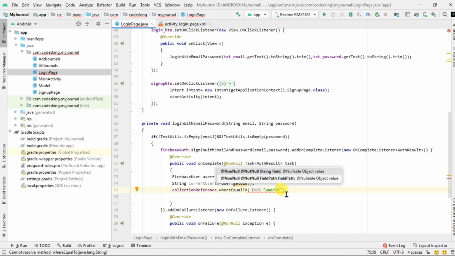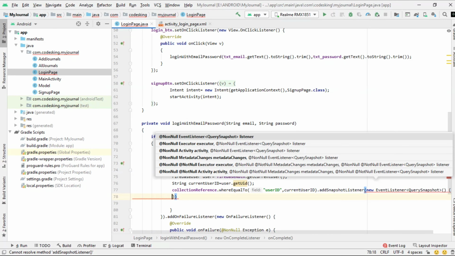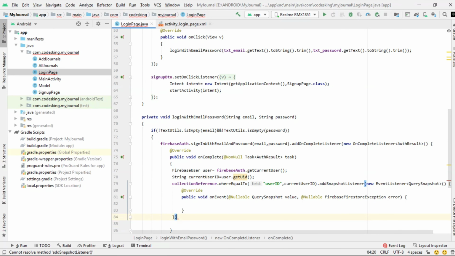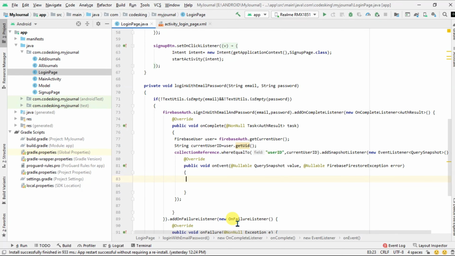So where user ID, that is where equal to user ID, and we have passed the current ID. Now add on snapshot listener. Now we need to query the data from the snapshot.